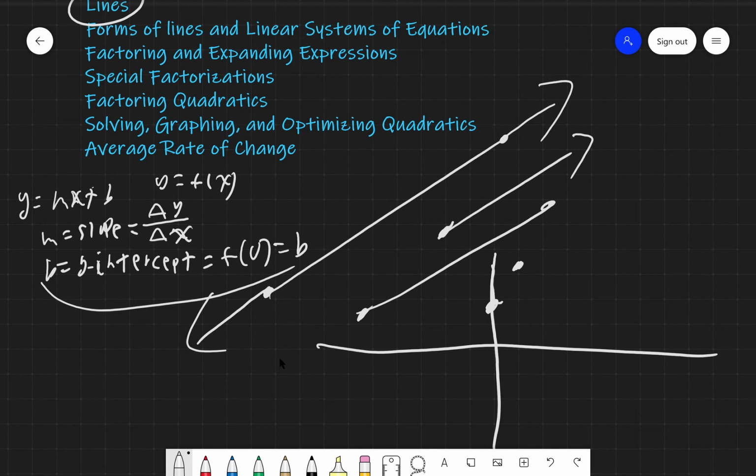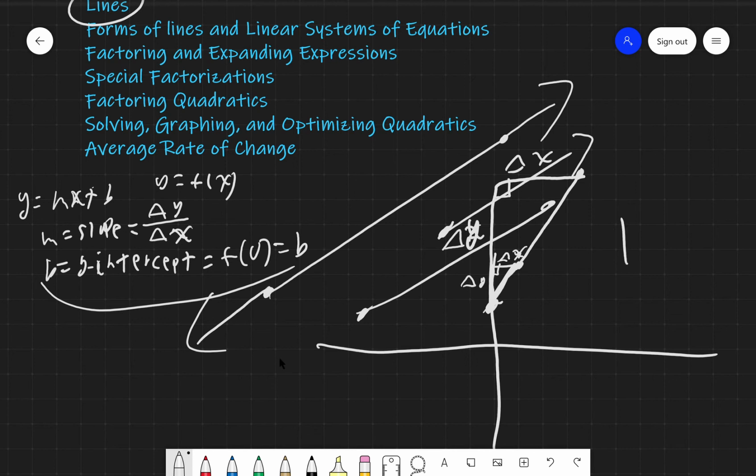This is the change in y, right? If we make this little line, this is a right angle. This would be the change in y. This would be the change in x. The change in y and change of x are not defined as one thing. They could be many things, but the ratio is defined as a slope. So let's say we could do it up here. Here, the change in y and change of x are different, but the ratio is the same. So you can choose any two arbitrary points, and then the ratio of the change in y over the change of x is the same.